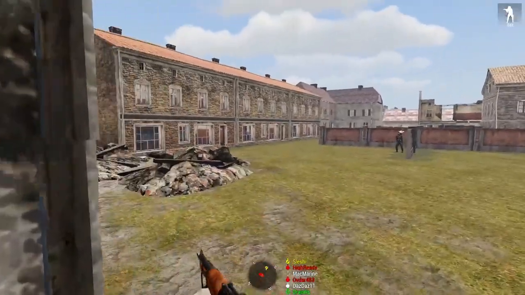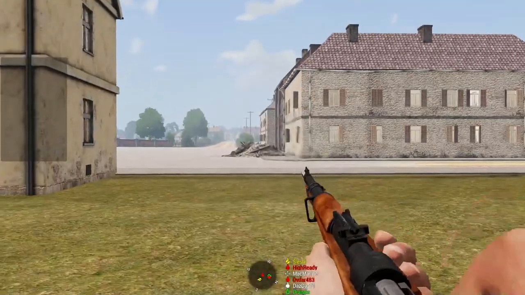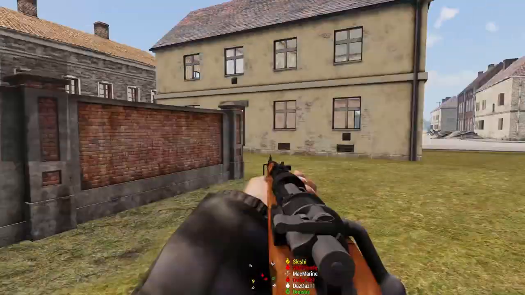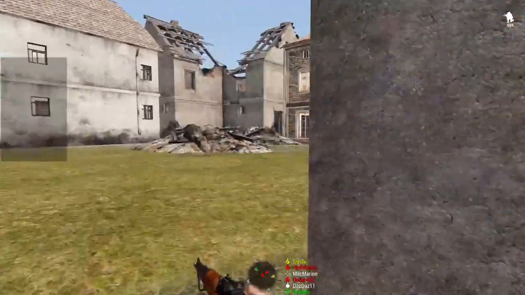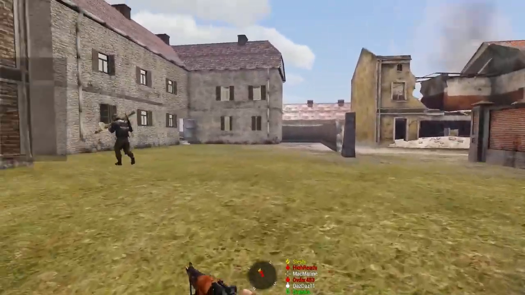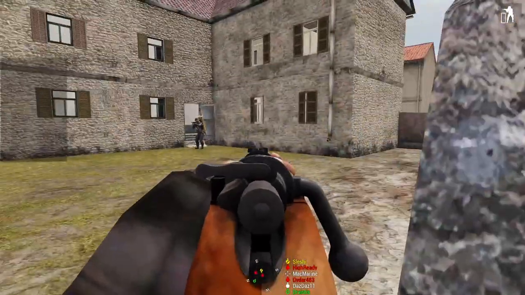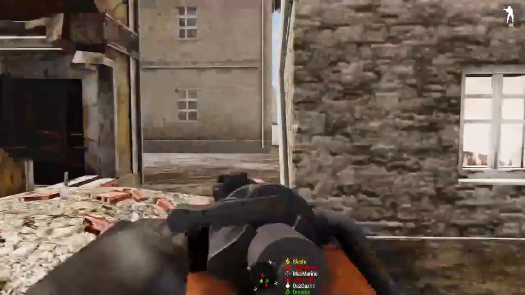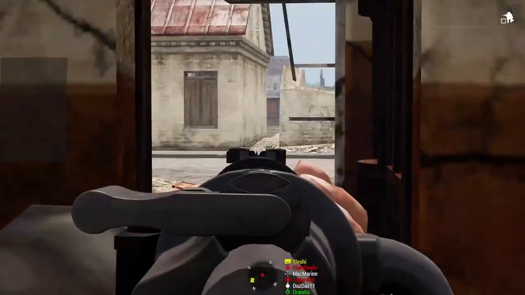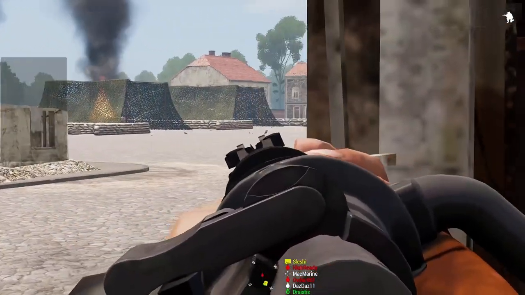More grenades! Vehicle. That tank's coming. Tank is back. There's one more. Anyways, we're pushing to that depot to take it off.